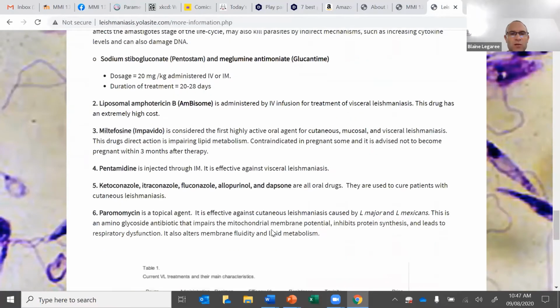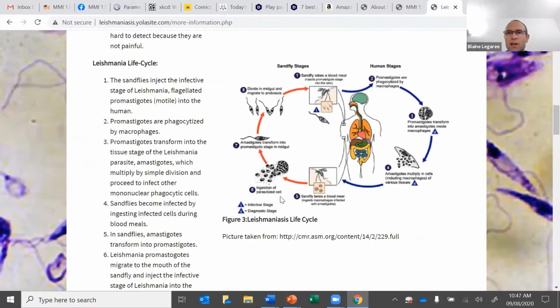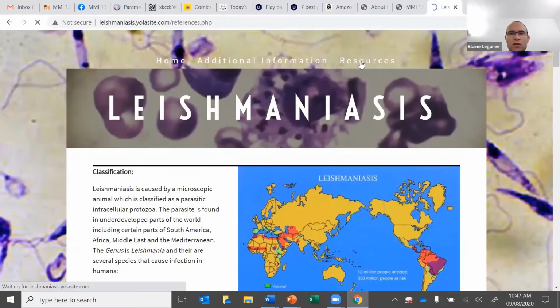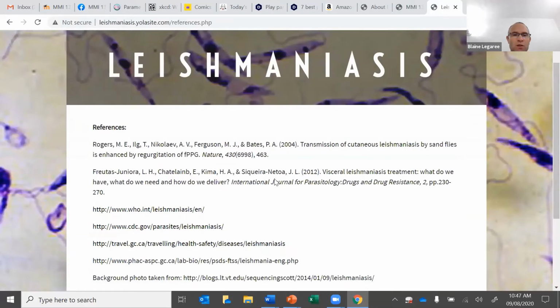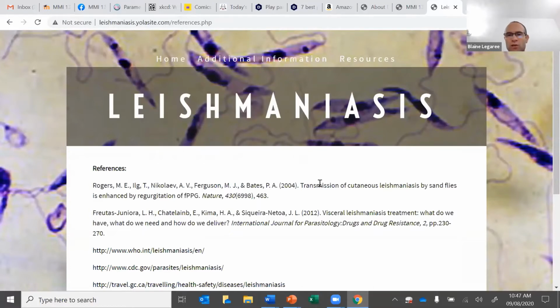Lots of nice pictures. It was very well researched, this particular project. And lastly, we've got resources. I'm not asking you to reference this like you would do an essay, so you're not using APA format or Chicago style or anything like that. What I'm looking for are some resources, okay?